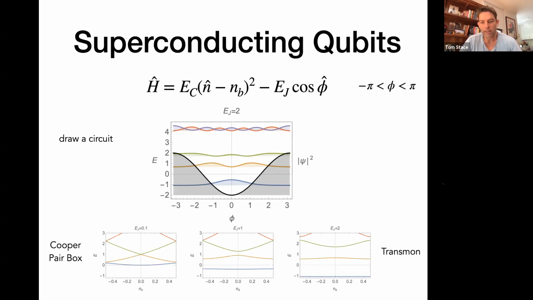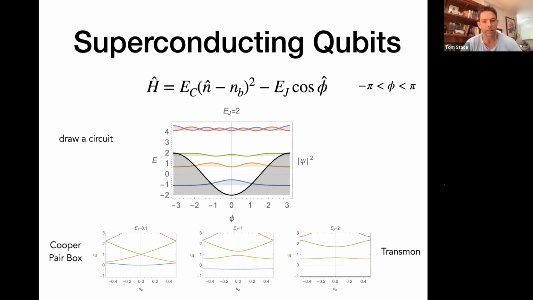So the standard answer to that question, what's the domain of phi for these sorts of devices, is to say that phi is a compact coordinate. That is, it's an angle that goes from, say, minus pi to plus pi. And if you take that point of view, that's a very conventional point of view, what you find is a few conclusions that follow from it.